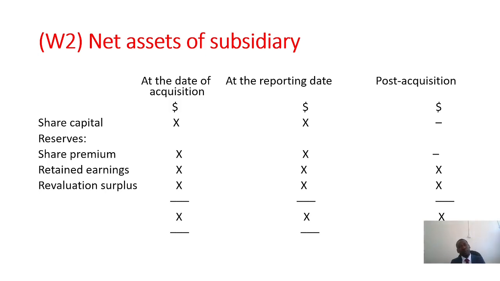All right. The value of the net asset at acquisition will be used when calculating the goodwill. Also, the value which you are going to find at post-acquisition, the total amount at the end there, will be used to separate the amount which the parent is able to control when they are preparing group retained earnings, and also when dealing with the non-controlling interest.